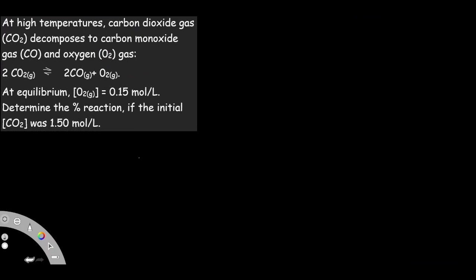At high temperatures, carbon dioxide decomposes into carbon monoxide. And luckily, we've already had it written out here, which is nice. At equilibrium, oh, this is definitely, we have to use an ICE table, okay, because we have something happening initially, as written over here. Initial was 1.5 moles per liter, and then at equilibrium, we only ended up getting this. It's quite obvious we got to use an ICE table.